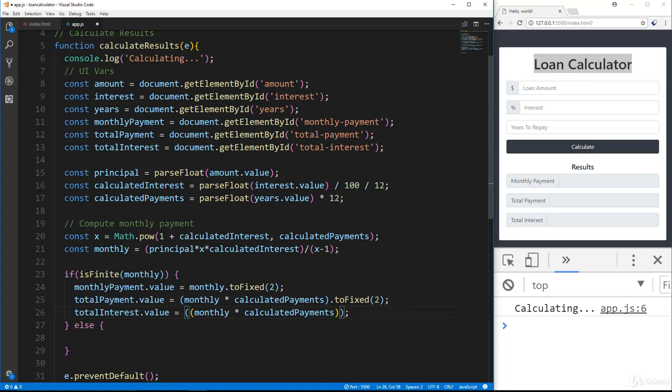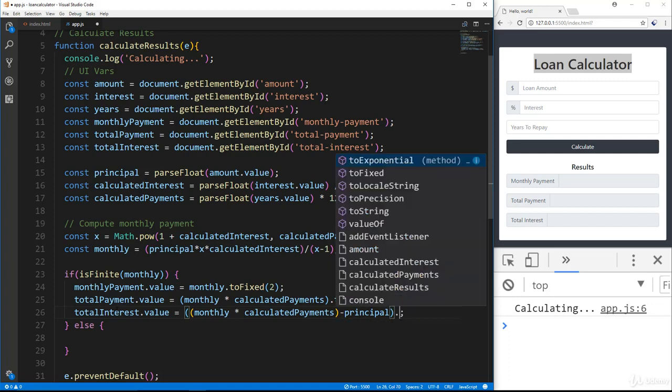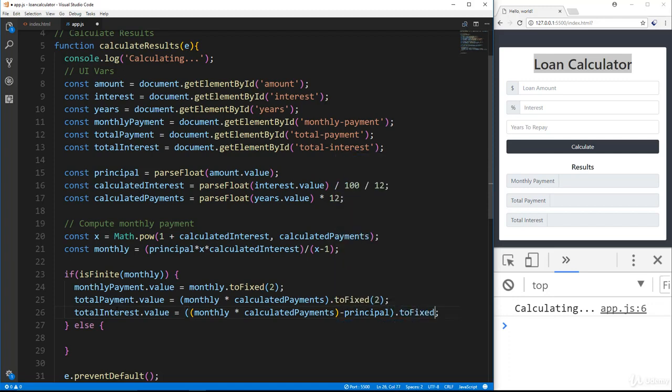All right, and then we want it minus the principal. Okay, and then we just want that toFixed because we want our 2 decimal places. Okay, so that should do it.